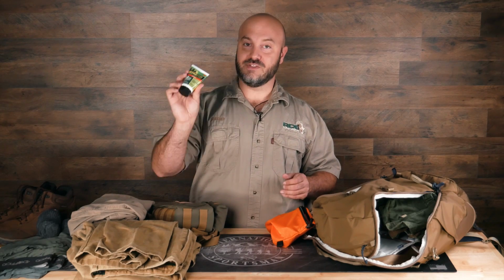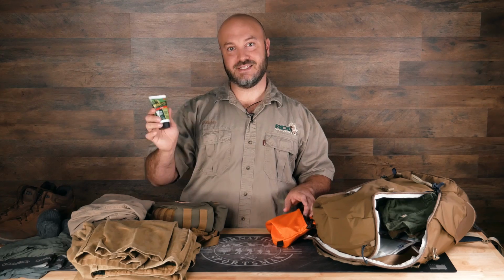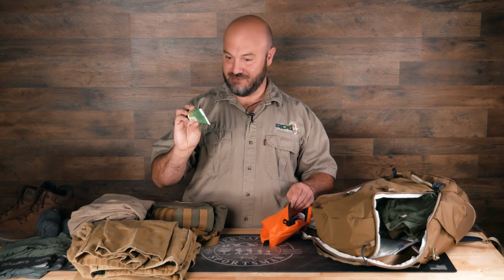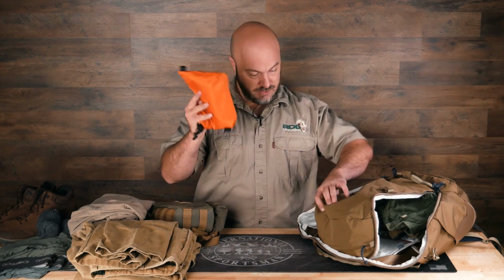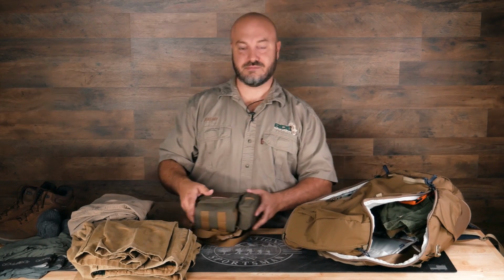Now, I use this Ultrathon insect repellent lotion. This was great for the ticks, the mosquitoes, all that kind of stuff. It's inexpensive. As you can see, it's small, carry-on size, works great. So I highly, highly recommend that. So, medications, personal items, there you go.